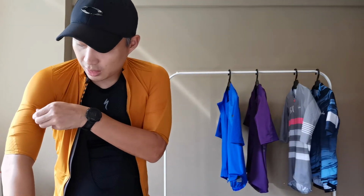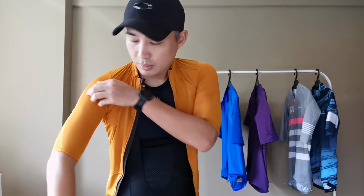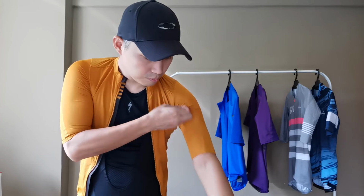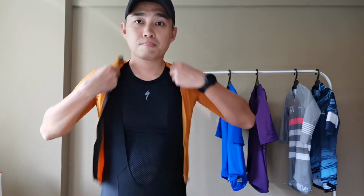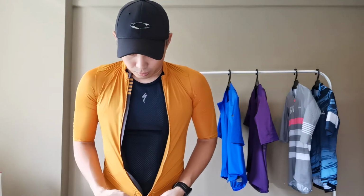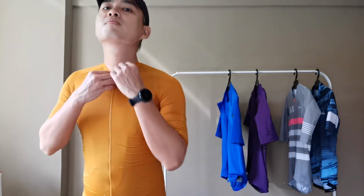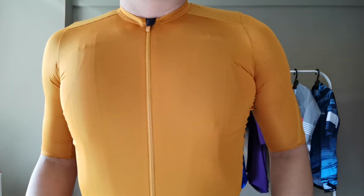Yeah. I prefer the newer season style where they place the logo over here, because I think it will be more durable as compared to the one on the sleeve. Very snug, nice feeling. You see the little details over here, black color, to cover the zipper.